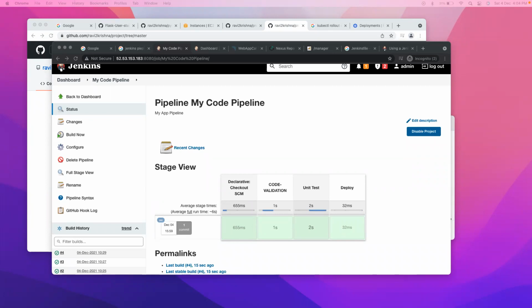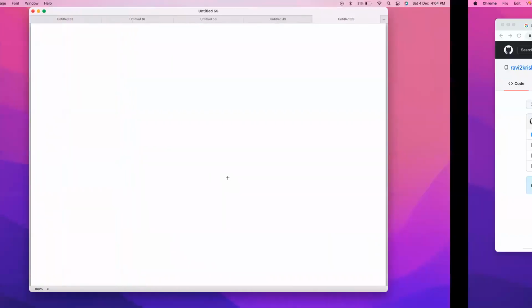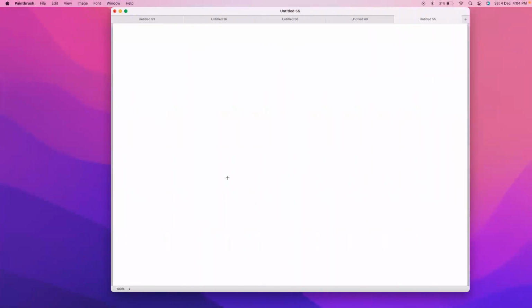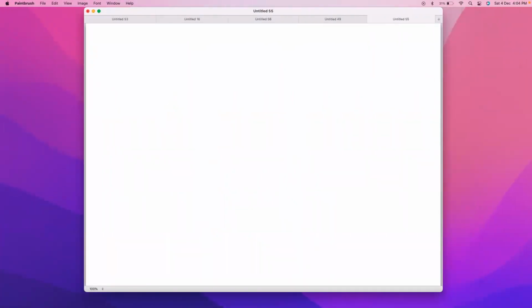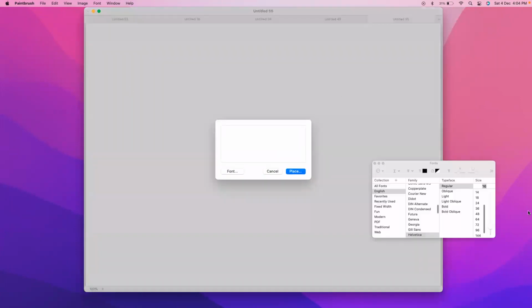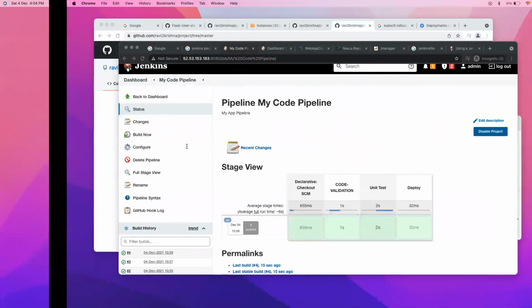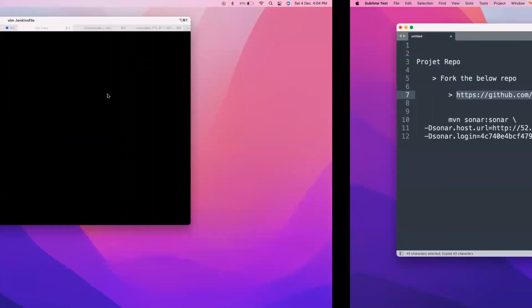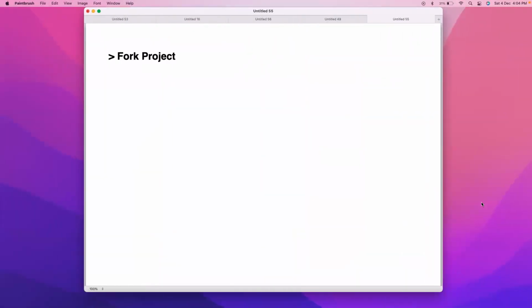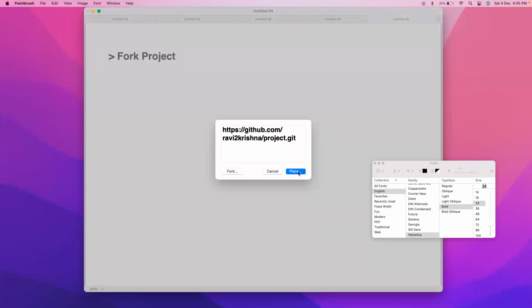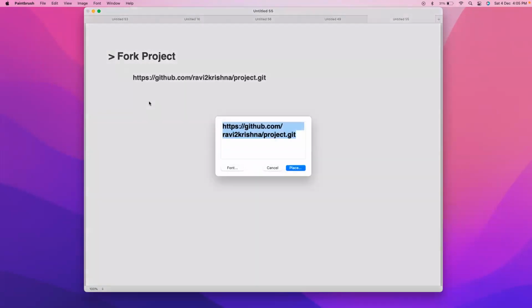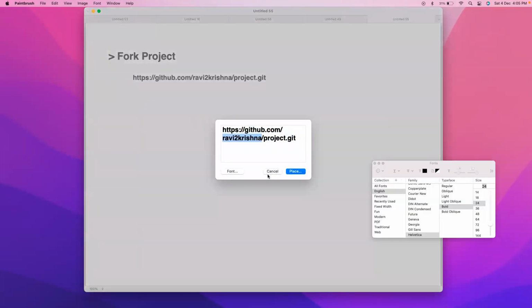So first you need to set up this way. You already have our project, right? So now from that particular project perspective, I'll keep this image in your document once you guys are good with it. Now, the first thing that you guys need to do is fork the project. I've already given you the repository link also, right? For the project. So once you fork this URL, this URL will be replaced with your name, right guys? So this thing will be your name.